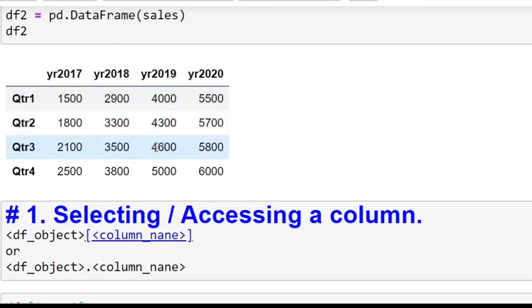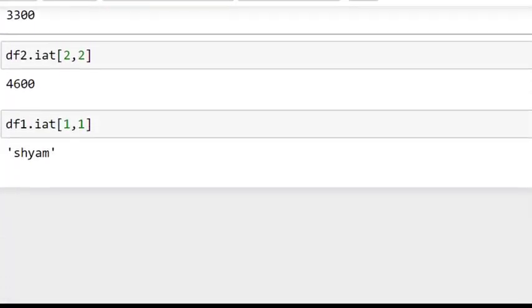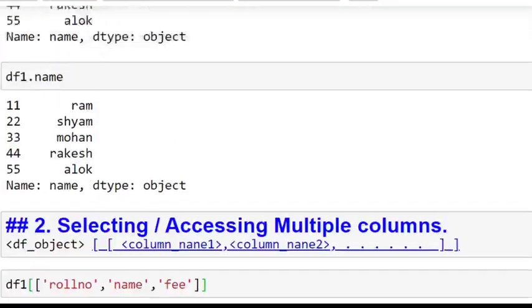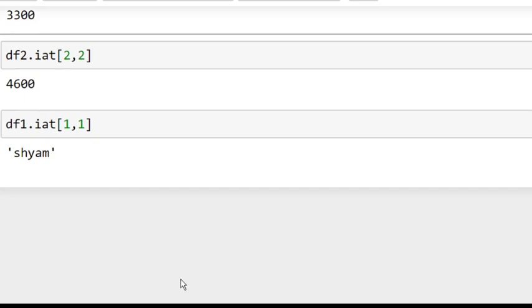The value will be 4600. Take another example, df1.iat[1, 1]. This is 0, 1, and this is 0, 1. The Shyam. Shyam is at position 1, 1. So the answer is Shyam.